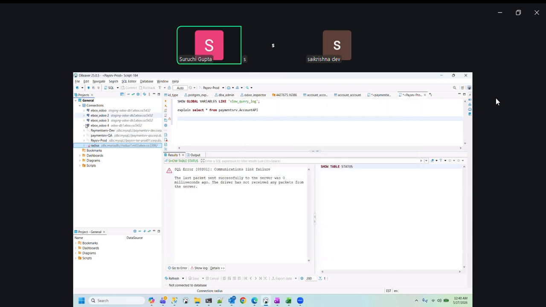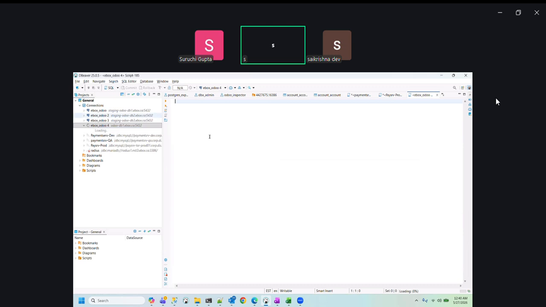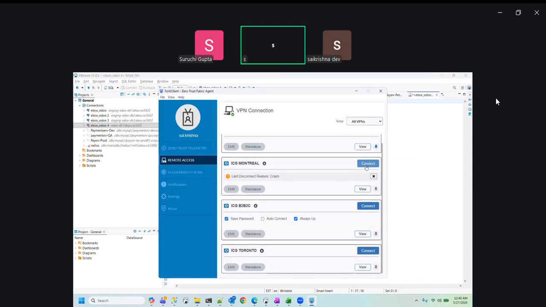Yeah, this is the DB we are talking about. Just a moment, let me connect to the VPN. Oh, it got disconnected. Let me reconnect it.